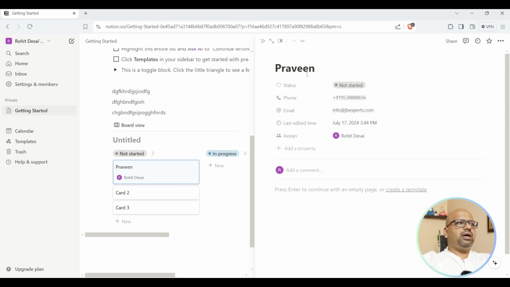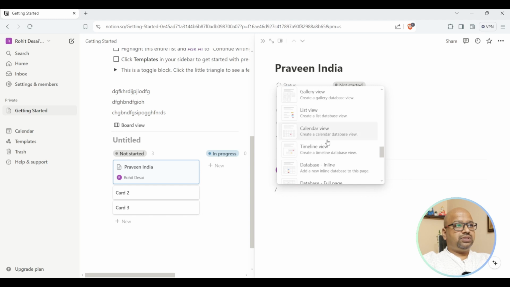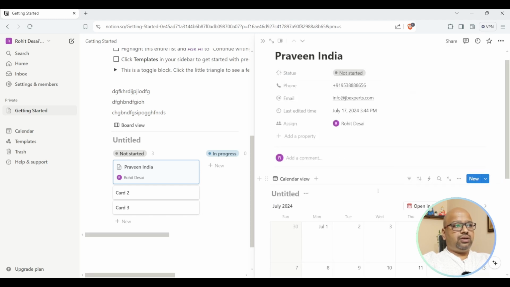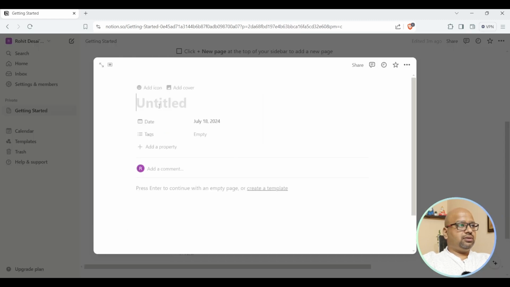So now I'm contacting Praveen, and I can say, okay, this guy is from India. Okay, so simple. So I'll add his email ID, I add his details, and then I'll add comments, or I'll add something else which I can say. I'll add a thing, and I'll put a calendar. So normally calendar view. Then what I can do here is I can say, okay, on 19th, call Praveen.